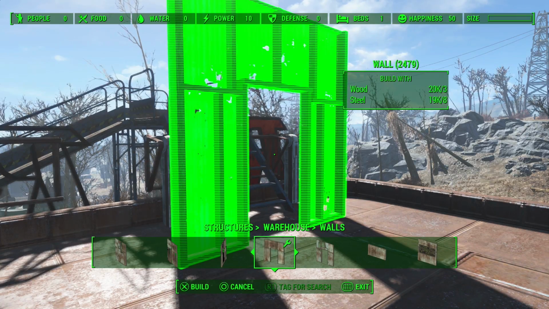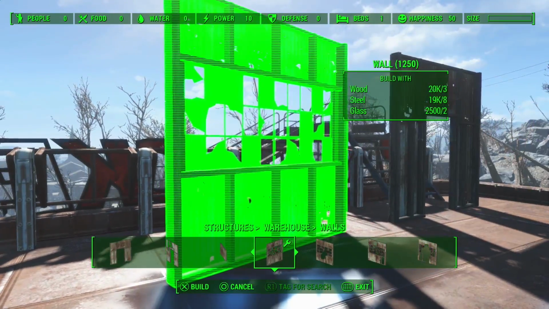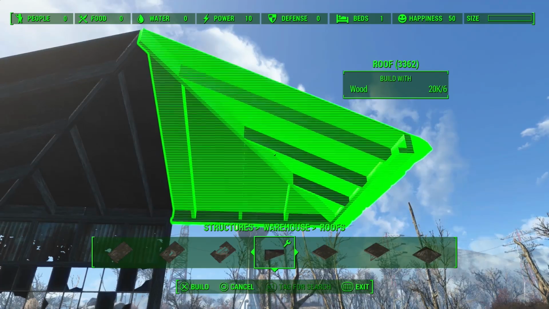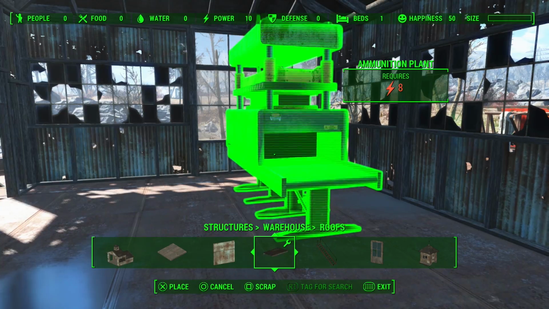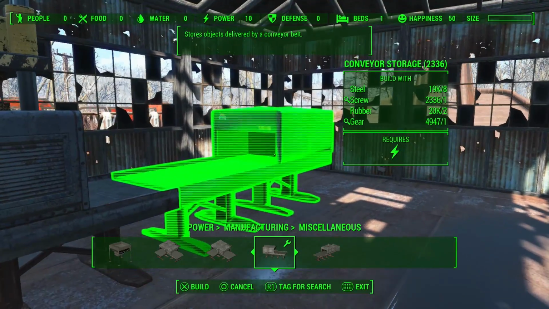And of course I'm going to go ahead and build some kind of structure on the roof because it's Red Rocket. You need to do that, don't you? And I've decided to go ahead with the warehouse option, which again I think was part of Contraptions, I want to say, that one. Definitely my favourite Wasteland Workshop kind of DLC. And now we have got the ammunition plant itself. Just kind of put it in this little workshop area.